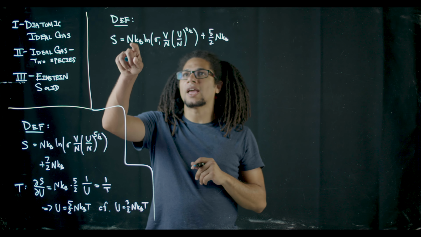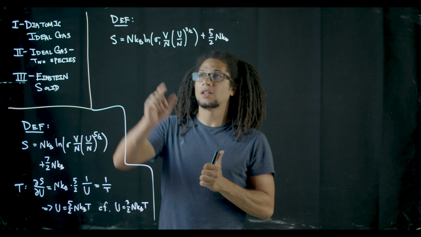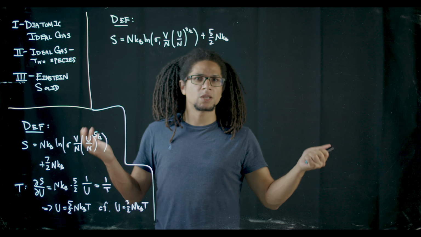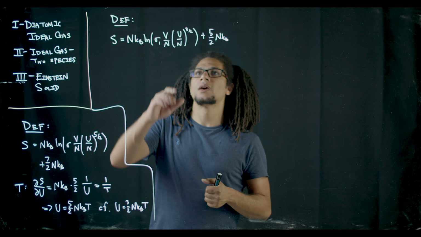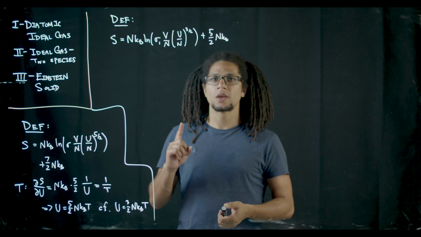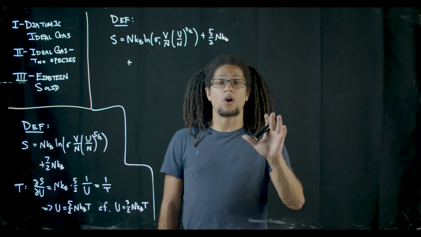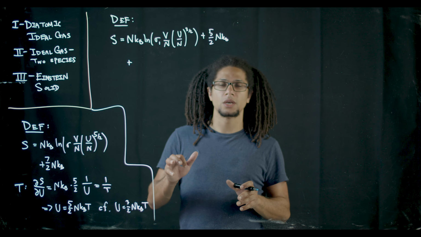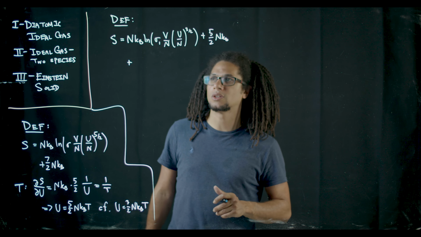Now, what do I mean here by N, V, and U? And the answer is I mean the number of particles of both species, the volume of the total system. It's just one volume. All the gas molecules are hanging out together. And then U of the whole system, the kinetic energy of all of those particles together. Now, we will add some things that depend on the energies, volume, and particle numbers of the individual atoms. Actually, I guess not the volumes, but just the numbers of the two individual atoms.